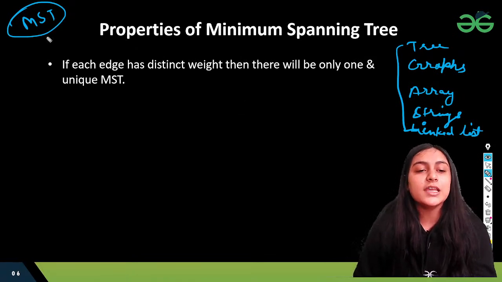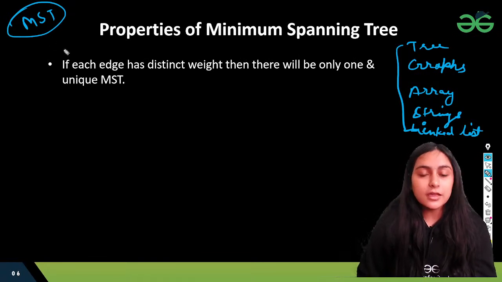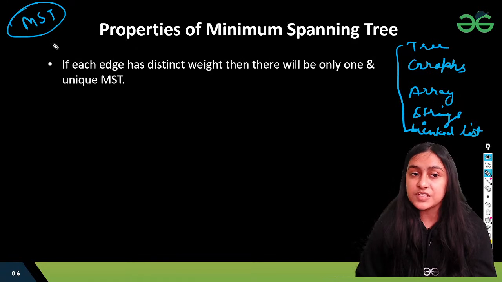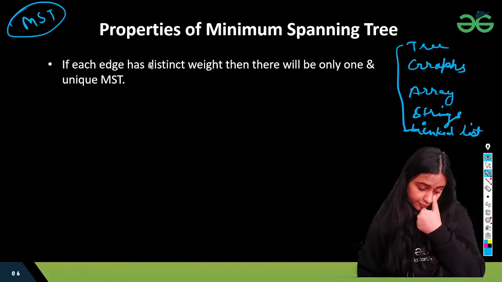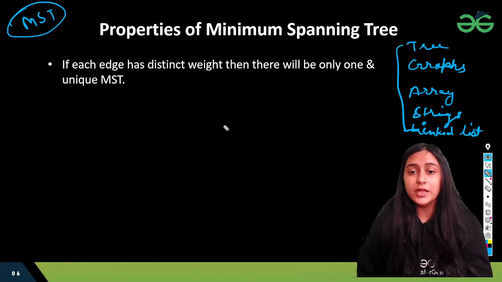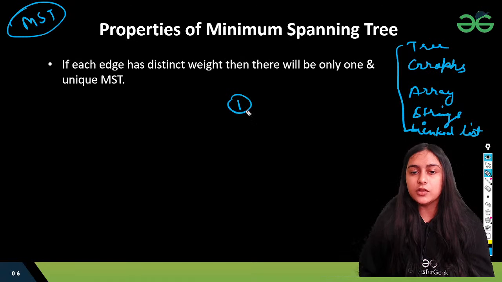सो व्हाट आई वाज सेइंग इज कि एमएसटी मैंने बोला कि और आप एमएसटी बना के दिखाओ. सो एक ग्राफ के मल्टीपल एमएसटीज भी हो सकते हैं. कंडीशन इज कि अगर एजेस के वेट्स डिस्टिंक्ट नहीं हुए तब. ओके, इफ एजेस डोंट हैव डिस्टिंक्ट वेट देन इन दैट केस एमएसटीज बन सकते हैं. सी, मैं एक एग्जांपल दिखाती हूँ आपको.